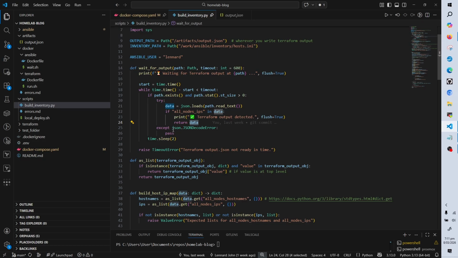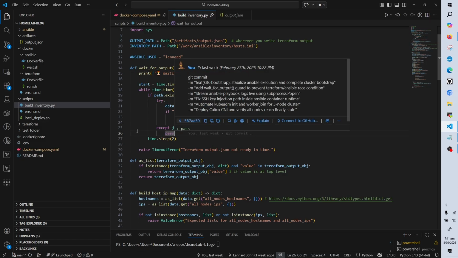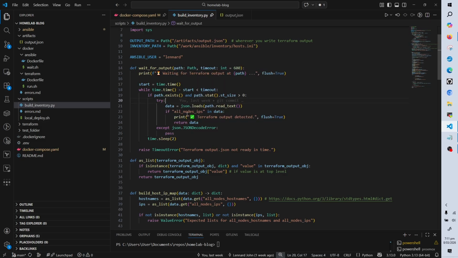If there's an error, meaning the file does exist, but there was an error reading it or it's not loaded properly, then it will throw this JSON decode error and pass, and go right back up to the top, and give it a 2 second wait time before it tries again, so that it doesn't continuously do it over and over.